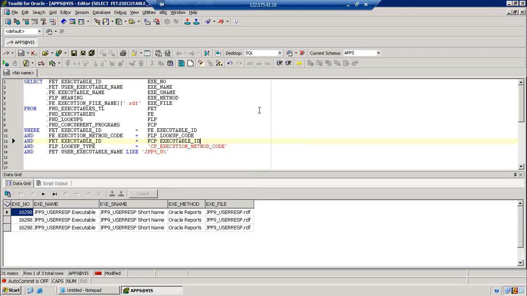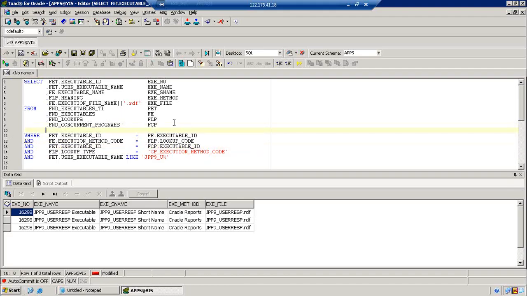But here we didn't show any concurrent program information. Now I want to display the concurrent program information, but the concurrent program name is not available in this table. What do we do? We can choose the TL table, FND concurrent programs TL, FCPT.